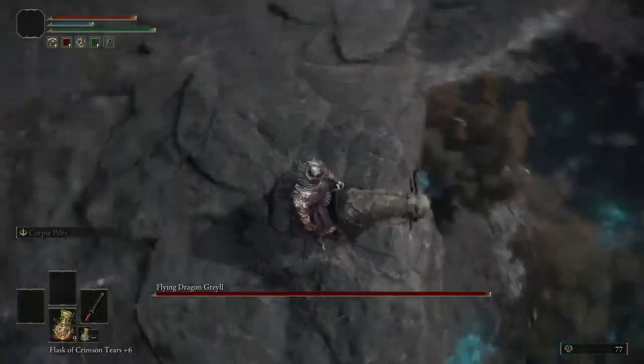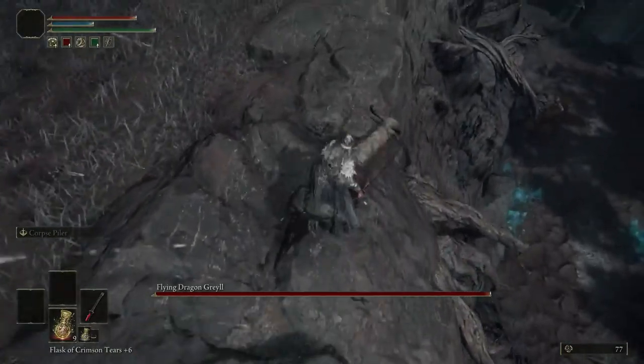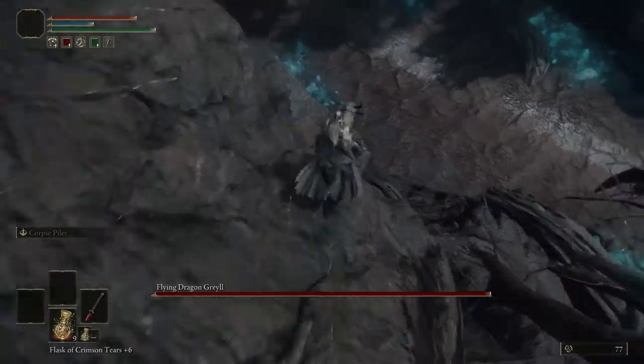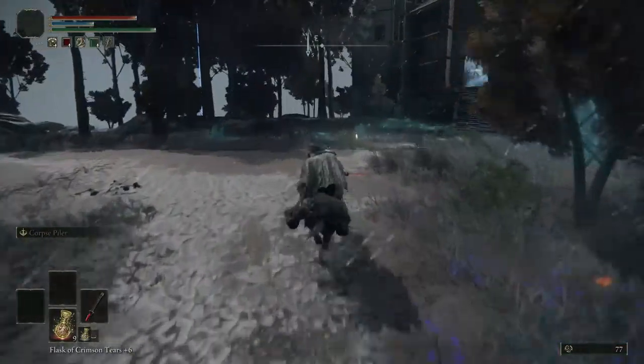Look before you leap here. You should be able to find a safe spot to get down safely. Once you reach the Lenne's Rise Site of Grace, pass the time and wait until night. Be prepared to face the Knight's Cavalry.